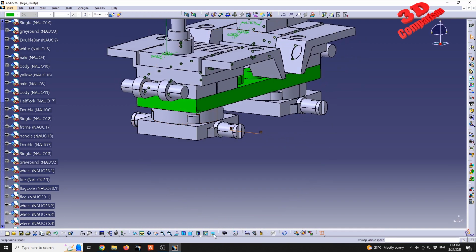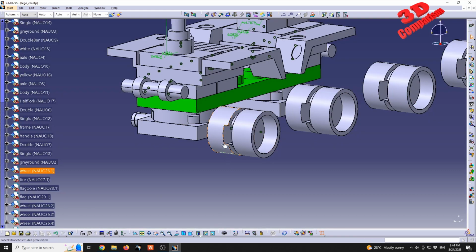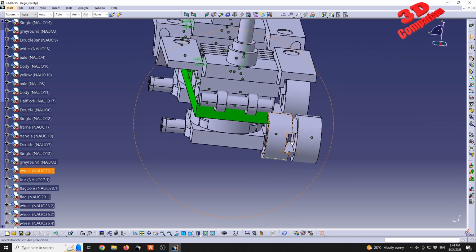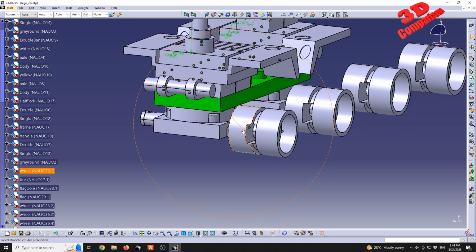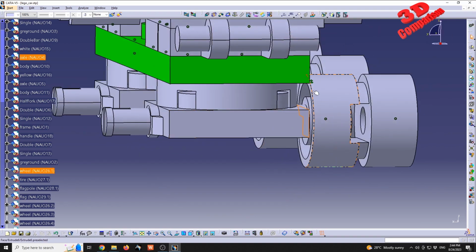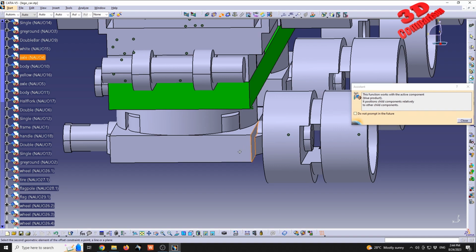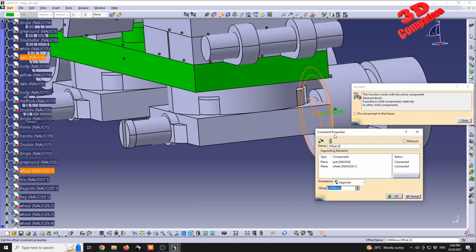So let me just send the inner part a little bit back to see exactly where this will be positioned. We can make it offset since this surface will be parallel with that one, and we can keep that offset between those.